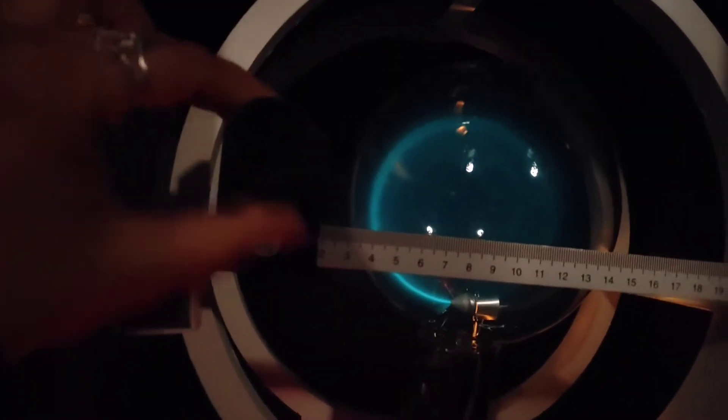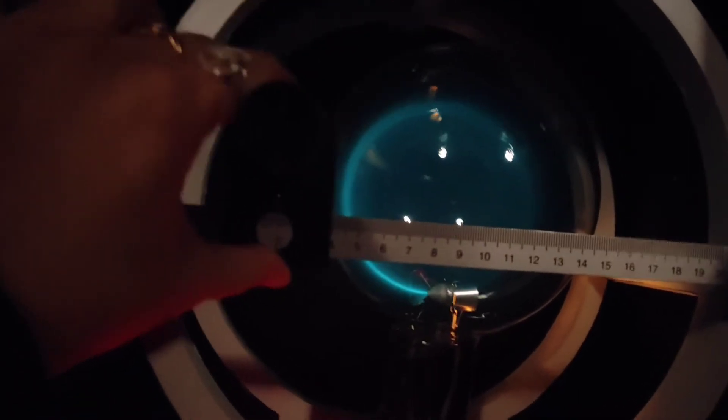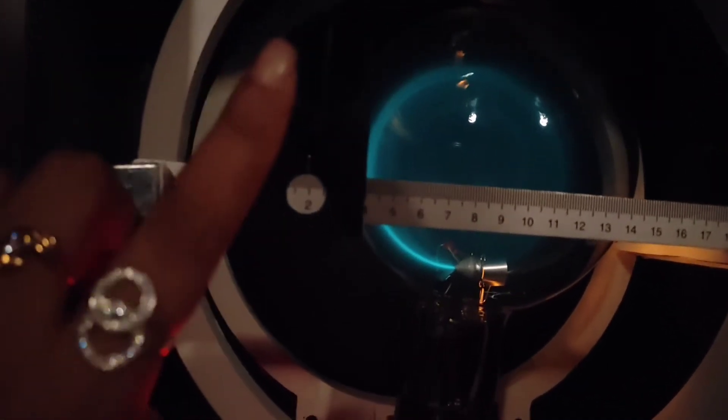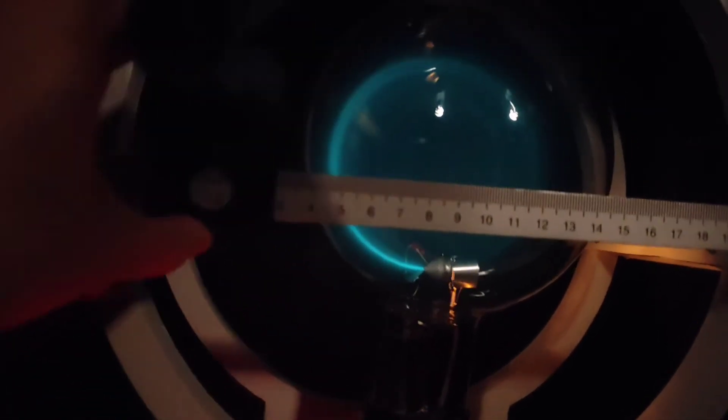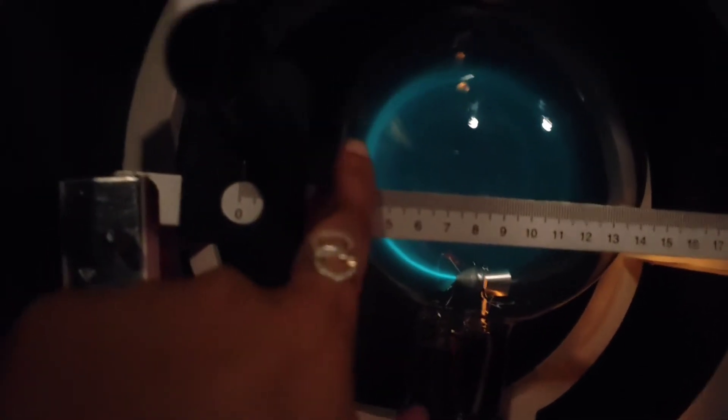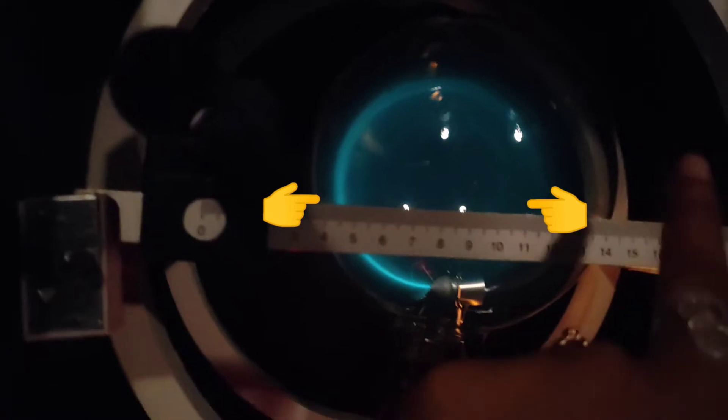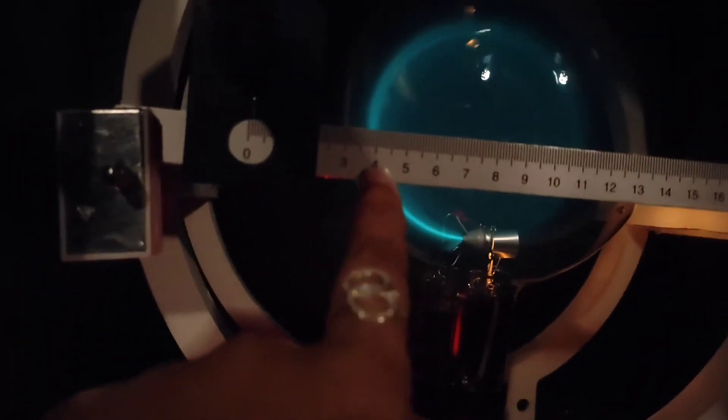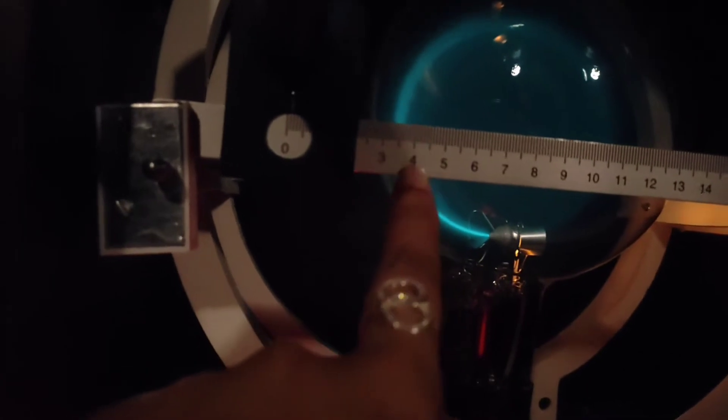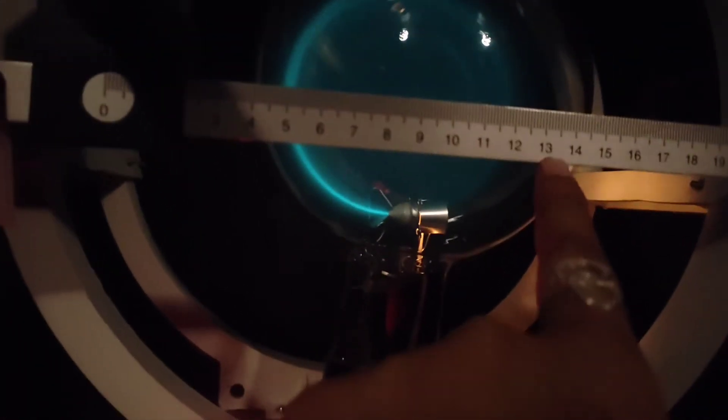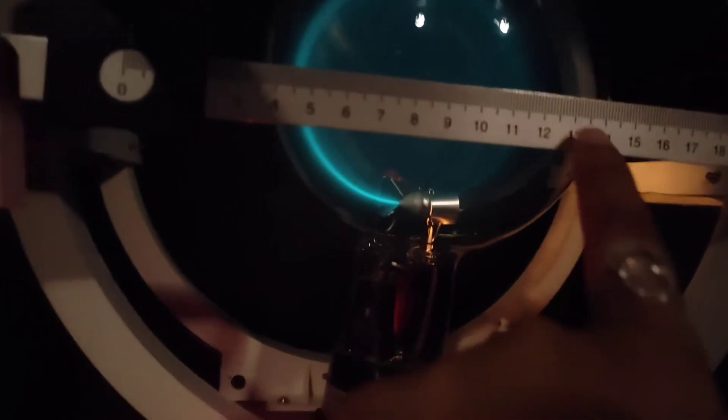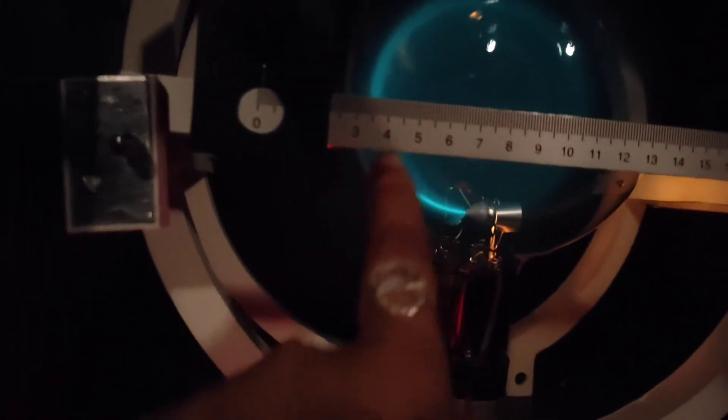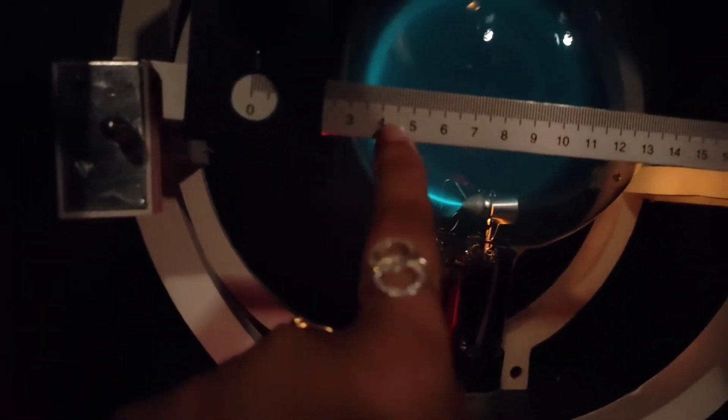And there is an eyepiece as well. So we have to check the eyepiece through our eyes that the diameter measurement, that means left side edge as well as right side edge. We need to take reading from the scale. Suppose left side edge is 4 centimeter and right side edge is at 13 centimeter. So the diameter will be 13 minus 4 centimeter, that is 9 centimeter.